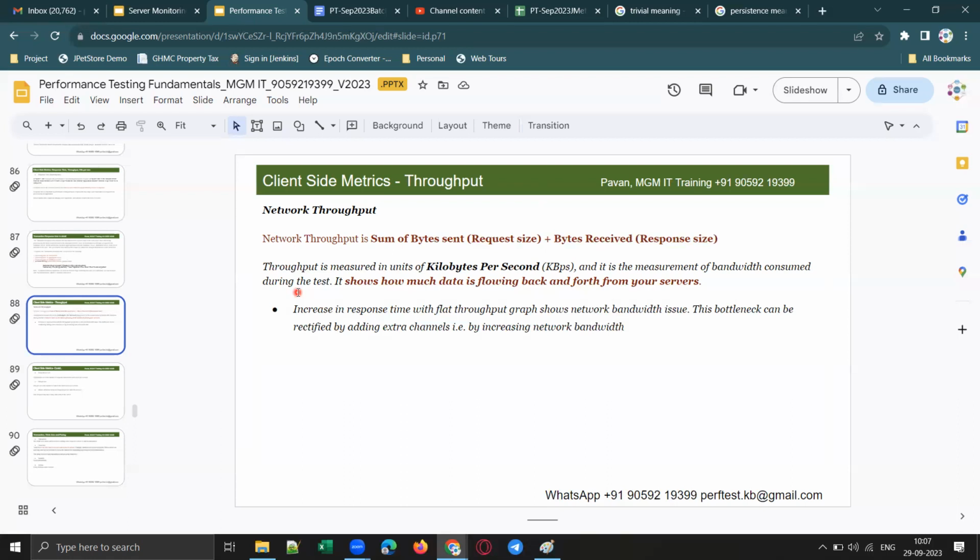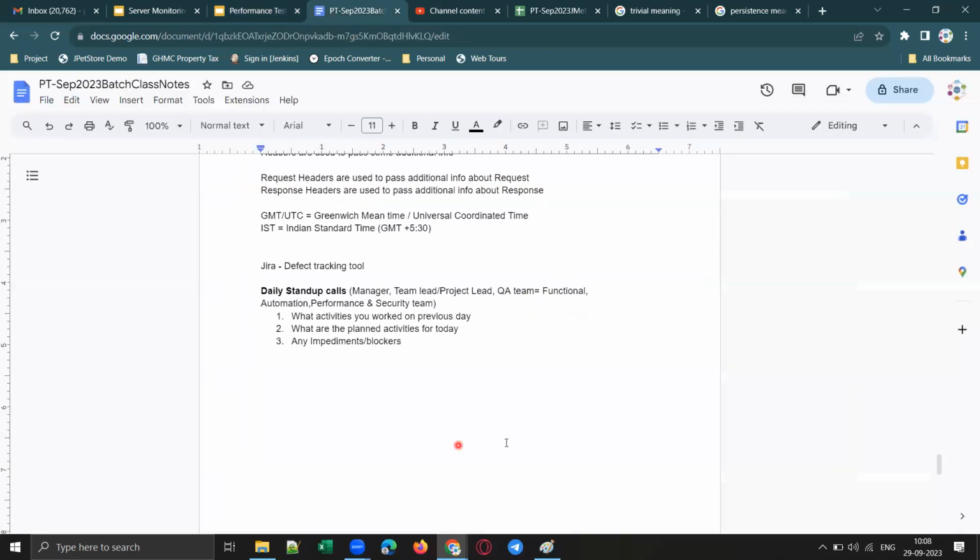What is server-side throughput? The number of transactions an application is processing per second. This is server-side throughput.